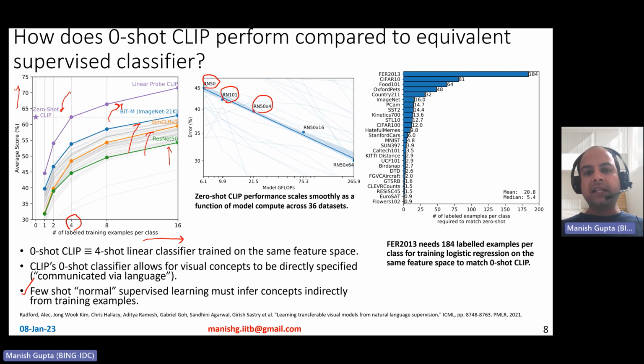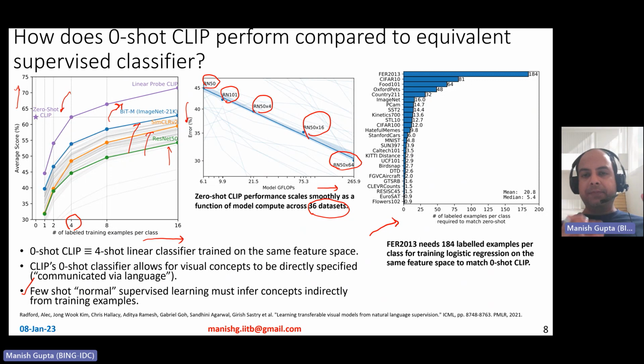Also, if you look at different sizes of the CLIP model, these are all different CLIP model sizes. Across 36 different datasets, people observed that as the size of these CLIP models increases, of course, the compute power required is larger, but the error across these 36 datasets drops as well, which is so beautiful because if you scale the model larger, the power of zero-shot performance is preserved. In fact, it scales with the compute power. Right? This chart is very, very beautiful.